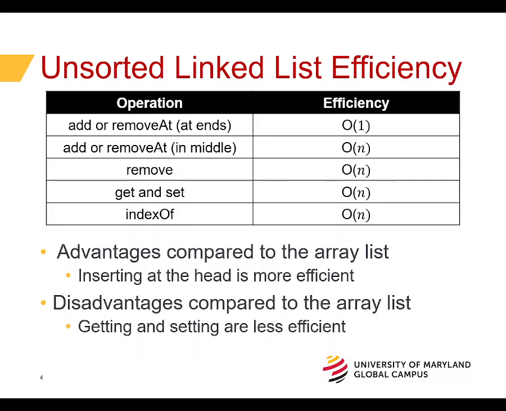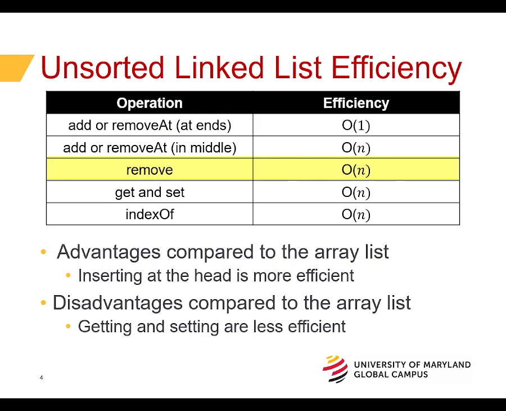Because we have already discussed the unsorted version, let's summarize the efficiency of each of its operations. Adding or removing at either end does not involve any searching, so both can be done in constant time. Adding or removing at a position in the middle of a list involves calling the method findElement that we just discussed. It involves a linear search, so it requires linear O of n time.